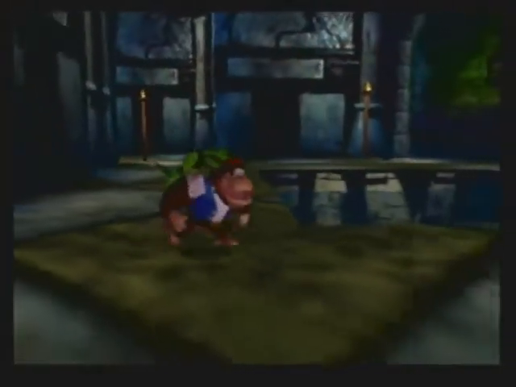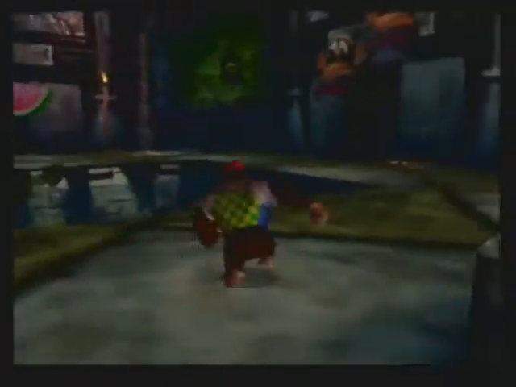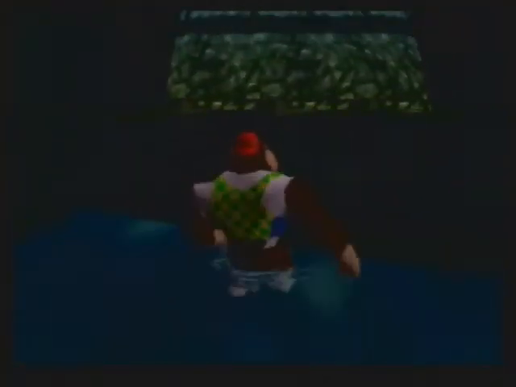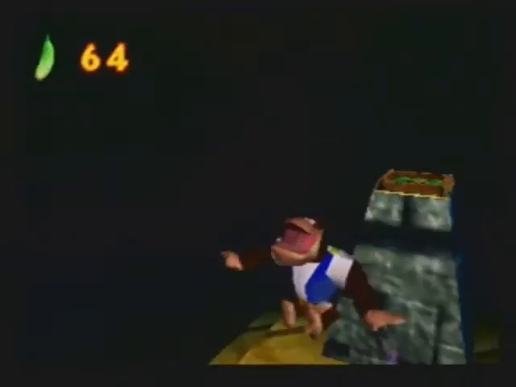There's nothing else for Chunky, right? In here, no. Get out of my way. Crap, yes, actually, there is. I remember. I'm almost certain that there's a Chunky balloon in here. Which is kind of mean, but what are you gonna do? Yes, there is one, okay. That would have looked pretty stupid. Wow, Chunky just got here and he already has 64 bananas. You're a beast, Chunky.